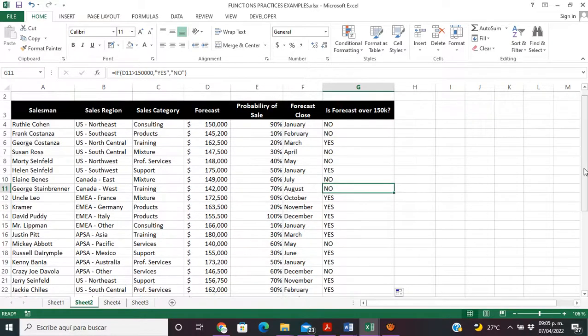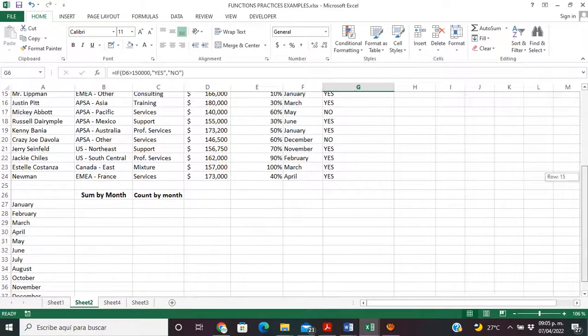So we answer the question. Is it over 150K? No. Is it over 150K? No. Is it over 150K? Yes. So we solve the first one. And this is the IF function.